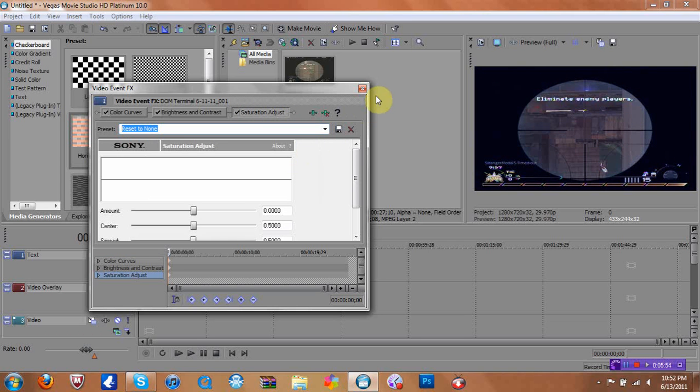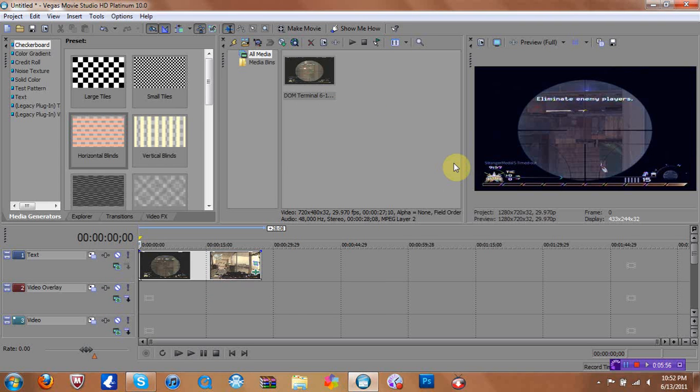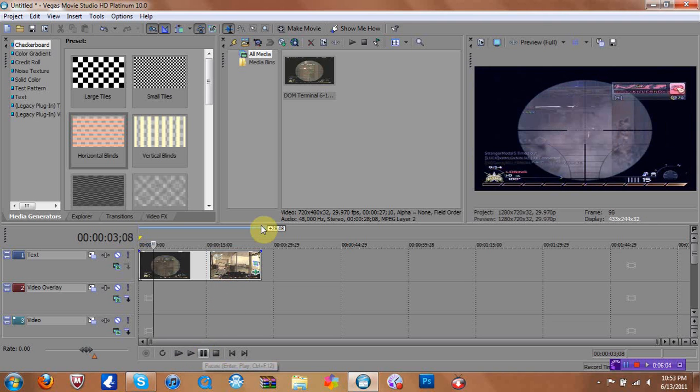There it goes. Now if you look at your screen, it's going to look extra HD PVR, but that is because your screen is so small in the Sony Vegas. You have to realize that later on when you watch it on YouTube, it's going to look a little bit off because your screen is much bigger than this on YouTube.